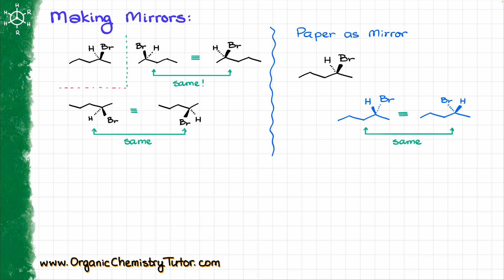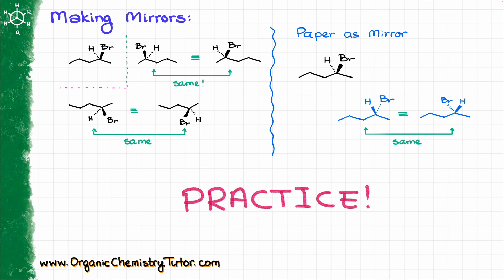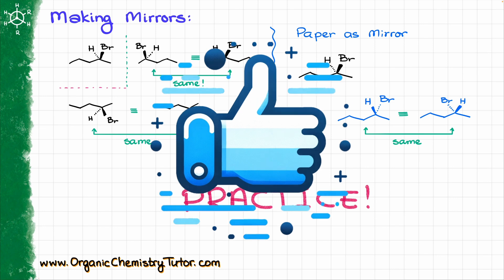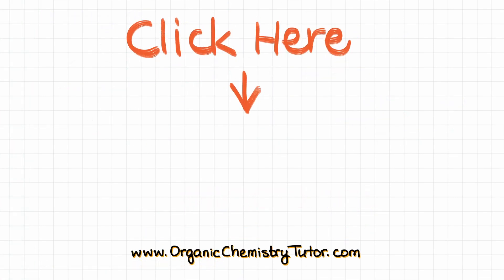Keep that in mind when working with mirror images or rotating molecules in space. If you misinterpret a molecule your instructor wrote, or misrepresent the molecule you are writing, you are most likely going to lose points. The most important part is to practice — sit down, grab a few molecules from your textbook, draw the different mirror versions, try rotating the molecule in space, and use your molecular model kit to help visualize. If you've finally understood what dashes and wedges mean, hit that like button, subscribe to the channel, and I'll see you next time!